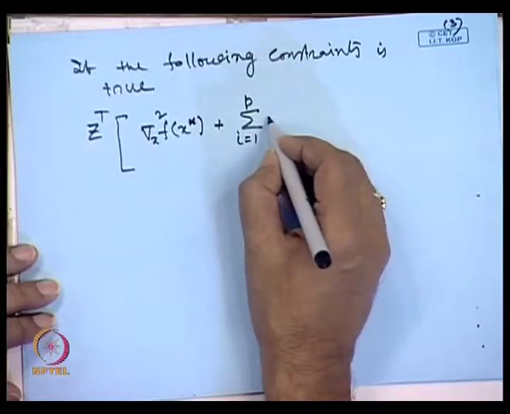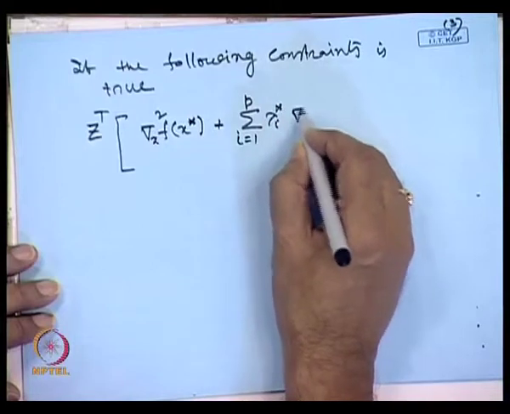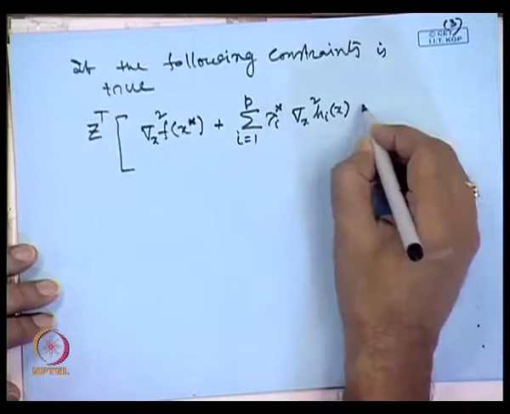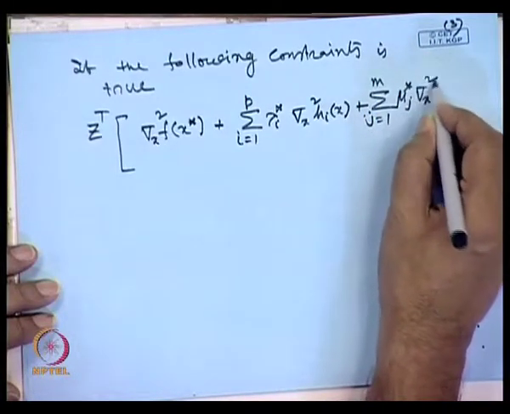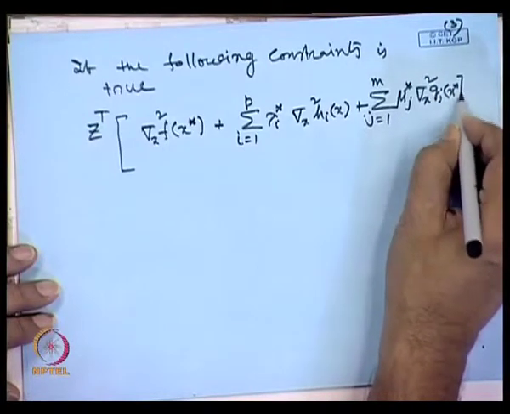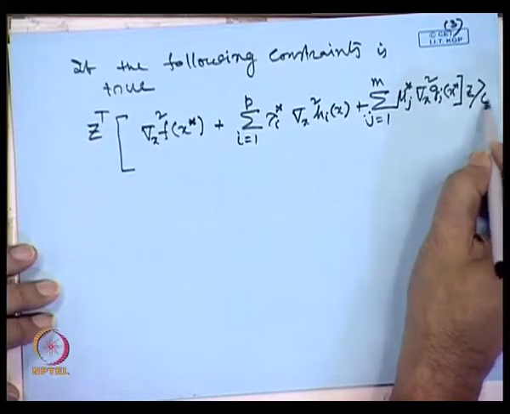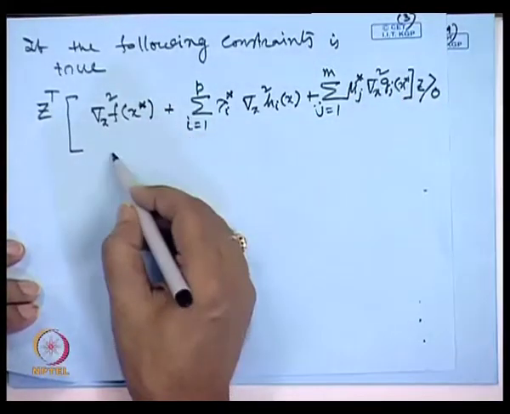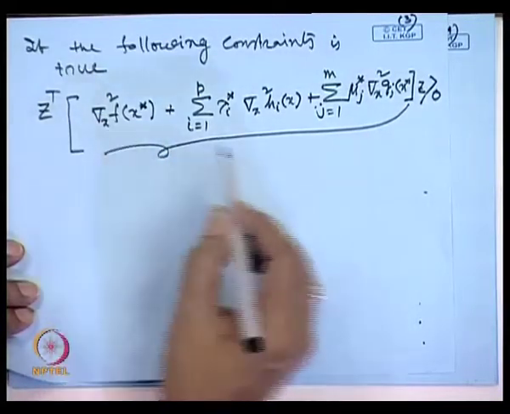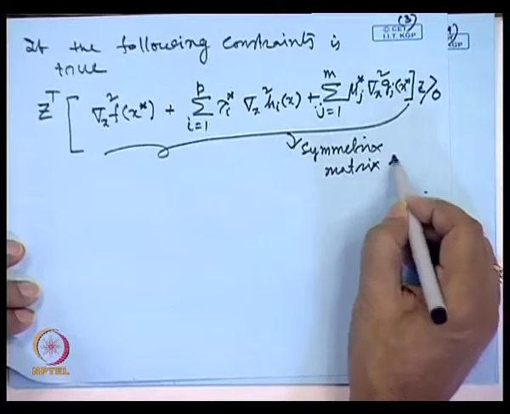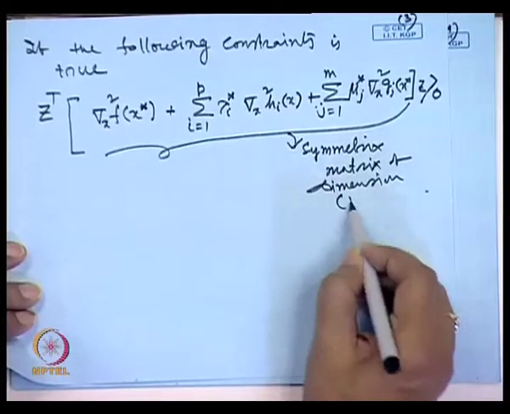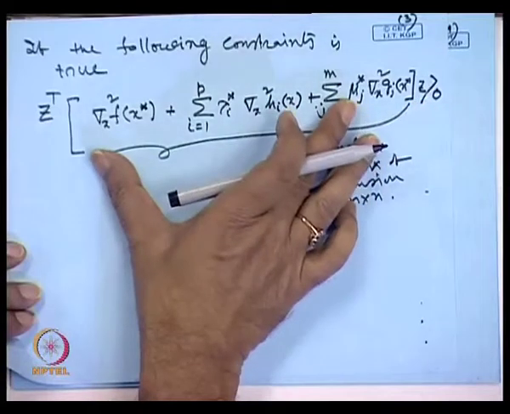Similarly, now the function is the Lagrangian function. The second derivative of the Lagrangian with respect to x gives us lambda_i star gradient squared of h_i of x, plus the summation for j equal to 1 to m of mu_j star gradient squared of g_j of x star, into z, greater than 0. Greater than 0 means it should be positive definite. This indicates this is a matrix of dimension n cross n, a symmetric matrix, and this quantity will be positive definite provided this matrix is positive definite.